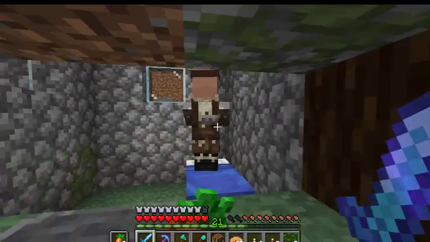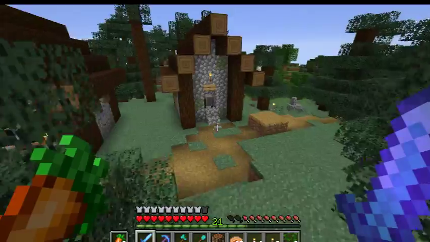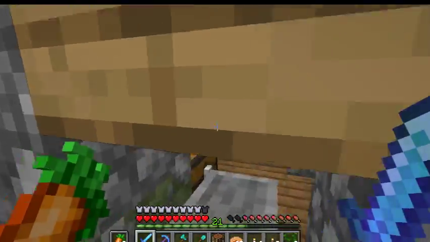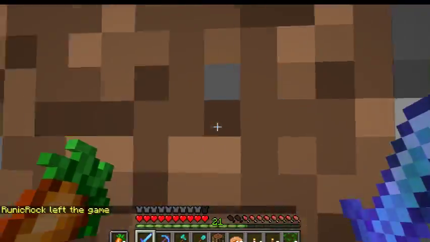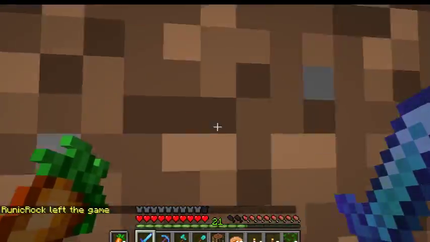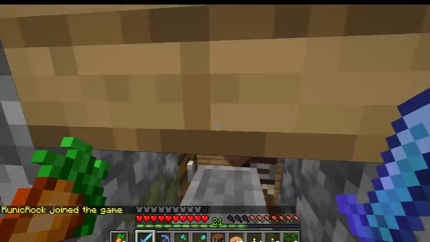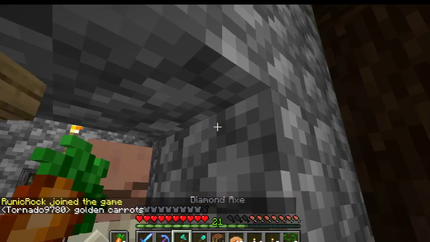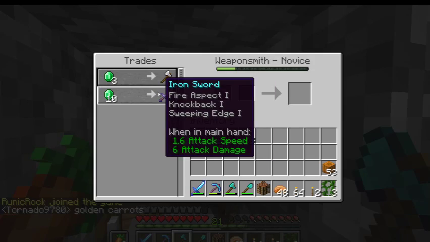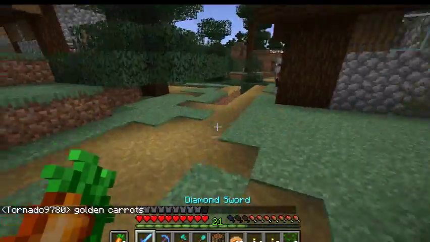But anyway, over here is our weapon. Oh, this is the armor. Never mind. Our weaponsmith is over here. Just have to play a little bit of tag with him. Oh, whoa. Put some lag. Ugh. This can be removed. Got fire aspect one, knockback one, sweeping edge one. For 10 of both. Yeah.